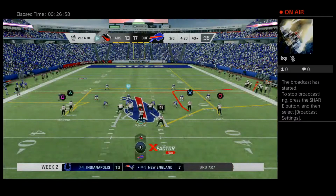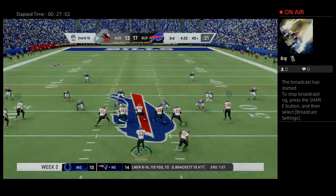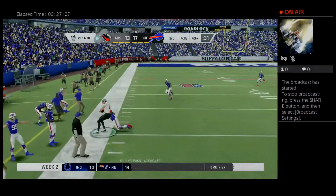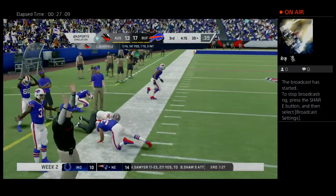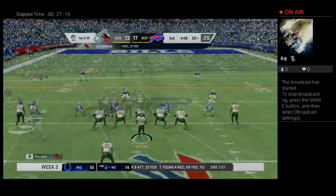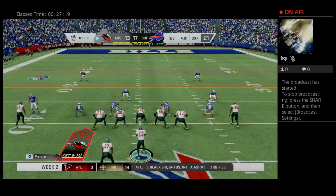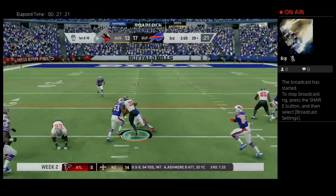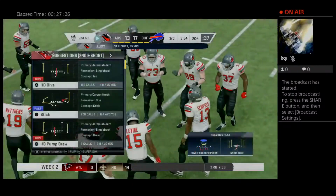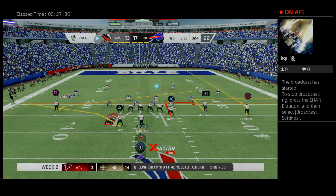But now a throw on first down there, but it's incomplete. So now 2nd and 10 after the incompletion on first down. 2nd and 10. And he comes back with one complete. 12 yards there and a first down. So 1st and 10 now in Buffalo territory at the 39-yard line. They'll run it now out of the gun. And down inside the 35 he goes to the 32-yard line. A solid run on first down. Gain of 7 leaves him with a 2nd and 3.